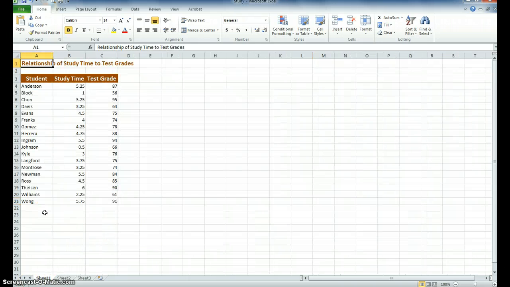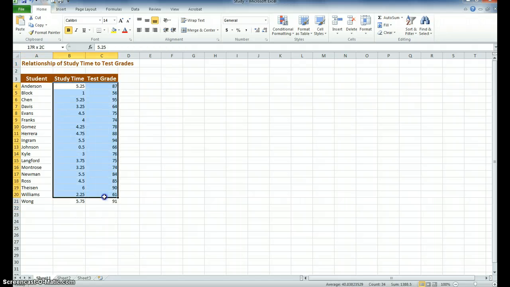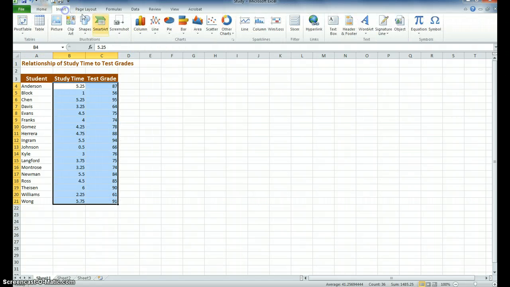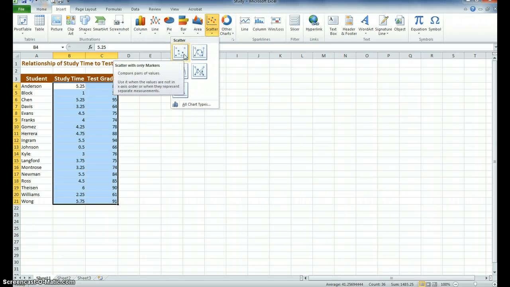Let's move on to Project 8-6. Open up your study document. It should look like this, and let's embed a scatter chart with only markers. In order to do that, we are going to choose our data range, insert, and scatter, and we want scatter with only markers.